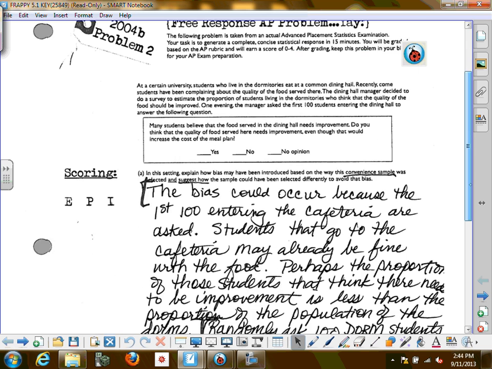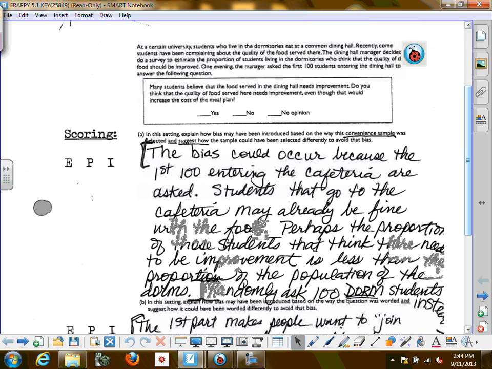Here we go. All right, this is the question where they're asking about the palatability of the food in the cafeteria, and they want to make a generalization about how the dorm students feel. So what they did was ask the first 100 students that came into the cafeteria. Is asking the students coming into the cafeteria going to be a good representation of the entire dorm? No, because if they come into the cafeteria, then those people are naturally what? They like the food. That's an over-representation.